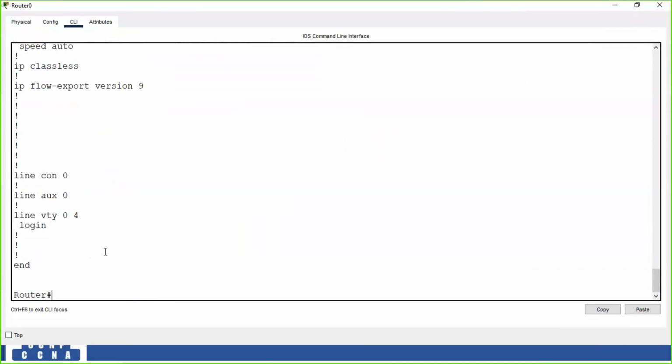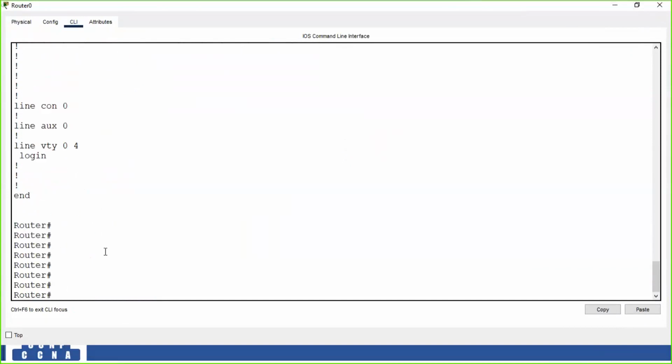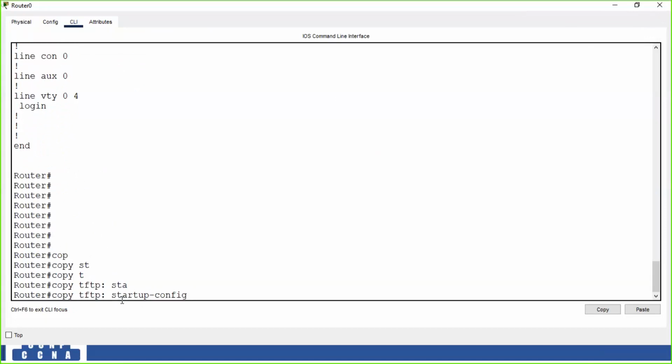To take this backup, first in privilege mode we have to give the command copy tftp startup-config. The source is the TFTP and the destination is the router, nothing but startup-config. Then press enter.